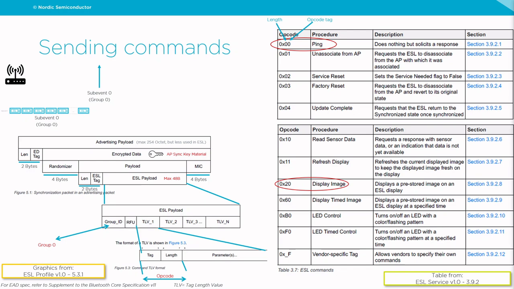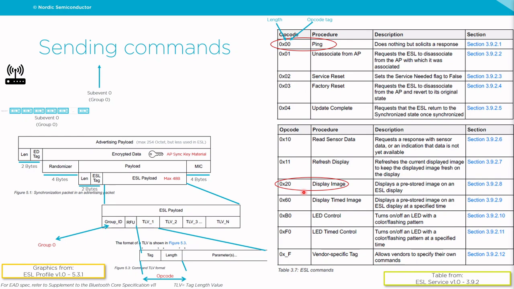For example, for the ping, we have opcode 00. In this case, the ping will only allow the access point to ping a specific tag and receive a basic status information from the tag. However, for example, if you want to change the image displayed on the ESL, you need to use another opcode, as you can see in the table.